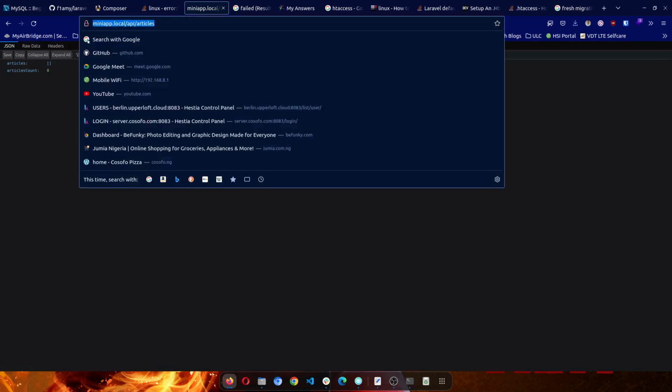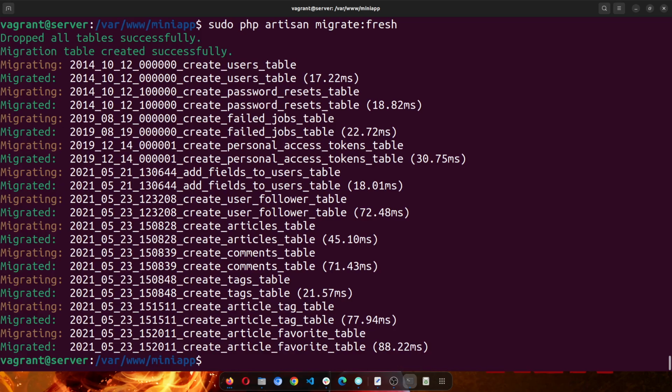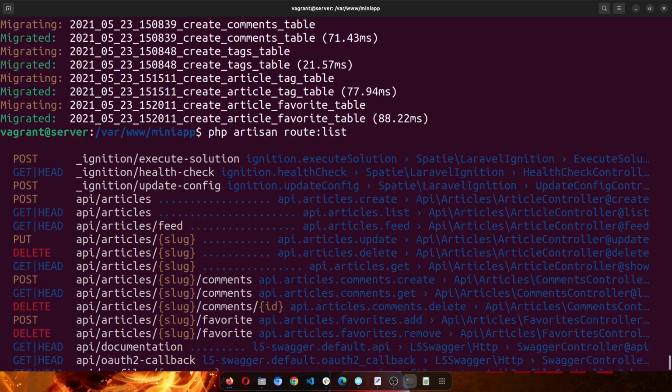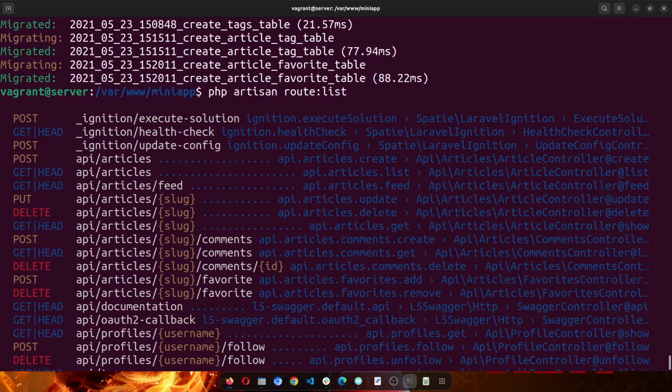So let's check this again. It's an interesting one. The articles count as 0. So, okay, maybe there's nothing actually inside there. Let's check the route list again.